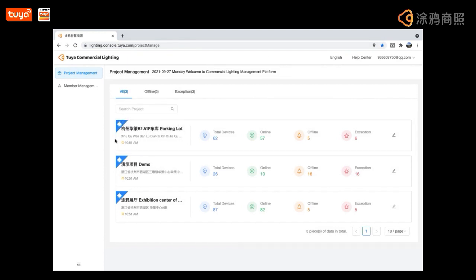Okay, and on the homepage we can see some overview information like total devices, online and offline quantities, and also the exception quantities in this project.